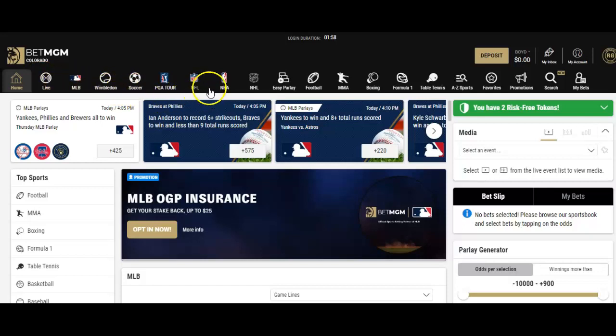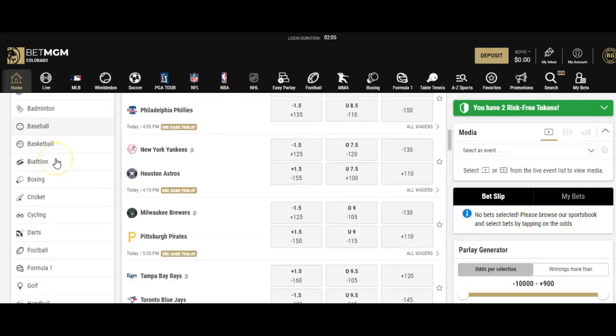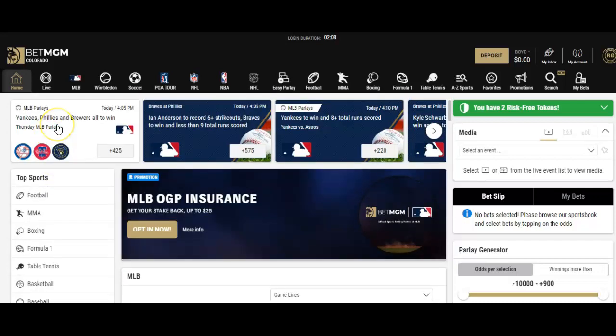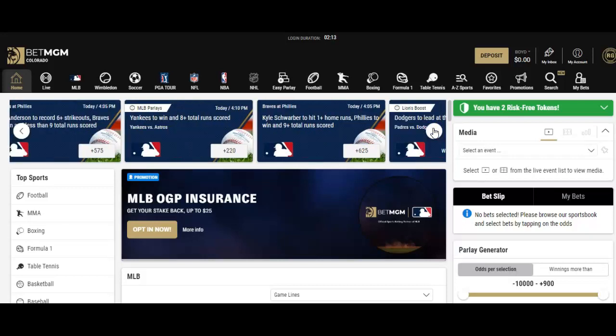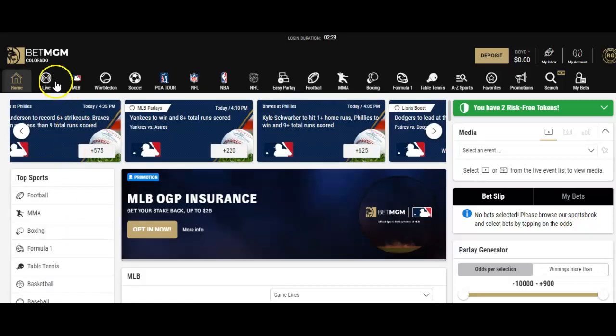Here are all the sports across the top, and you're going to see the same things going down the left-hand side of the site. You'll notice some promotions on a daily basis across all the sports markets. Right now we're in the middle of MLB. Hockey just finished with the NHL wrapping up, and also the NBA. So there's not as much going on in the summertime, but you have MMA, golf, and other sports. This will really be a busy space, so you can quickly identify which sport you want to get into.